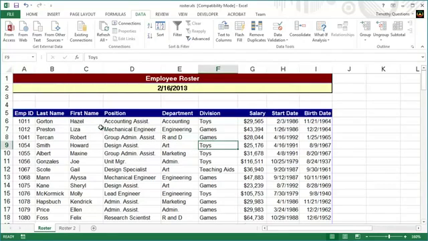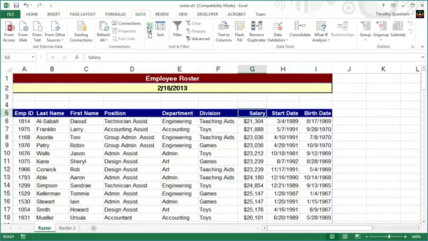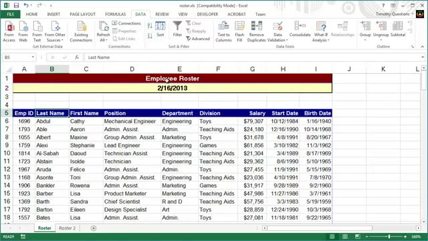First, let's go ahead and look at these quick sort tools. Let's say, for instance, we wanted to very quickly sort this list in descending order by salary. All I would have to do is click on the header salary, and all your lists should have header rows just like this, where the field names are, and then click the Z to A button. And that will sort the entire list in descending order. The A to Z button will sort it in ascending order. So you can see how quickly I can do that. I can click on last name here and click descending or ascending, and I get the list sorted in another order.